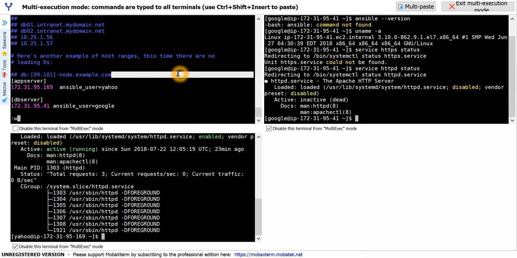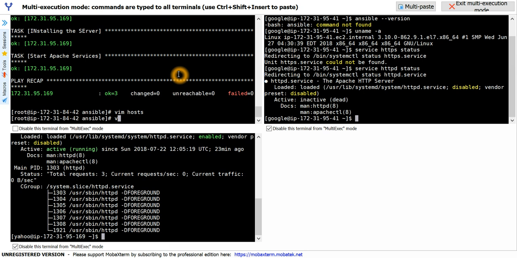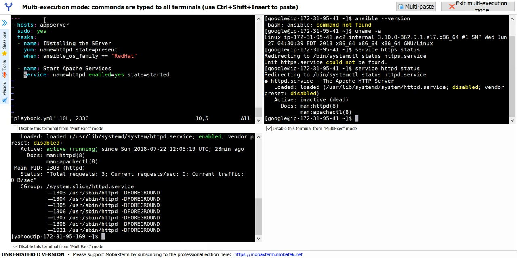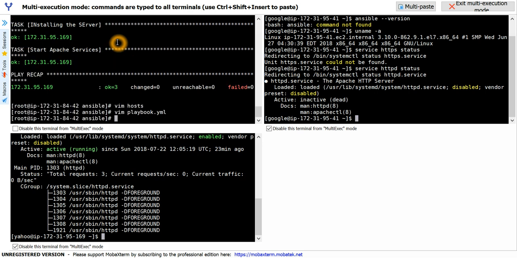Let's just go back and open our host file, and the playbook. Open the playbook and see it is running only on the app server. Understood? It is running only on the app server. Now if I give all in this, or because we have grouped it, if I give the db server also and then save it, that way it will run on both. Let's check. What did I give?